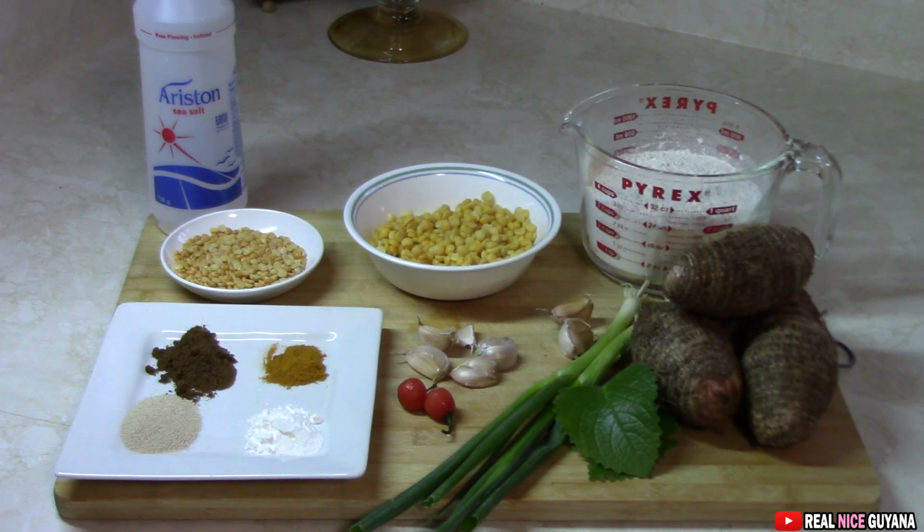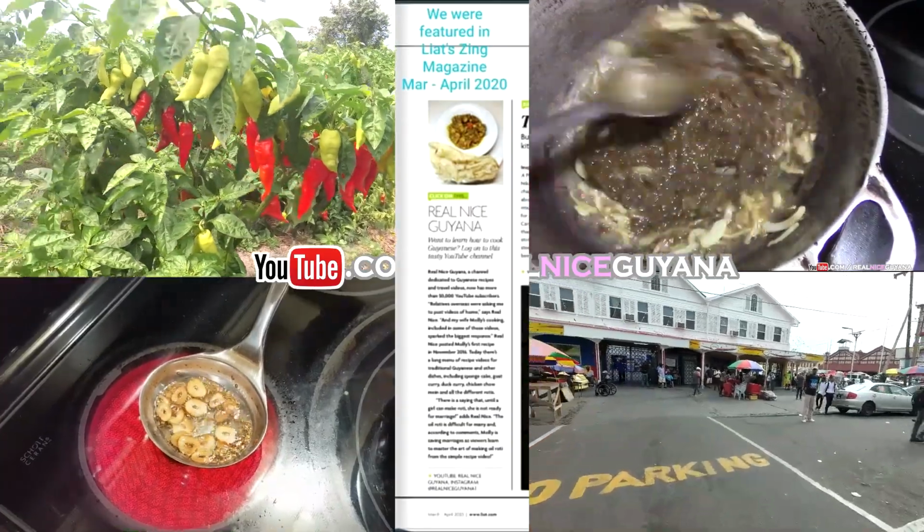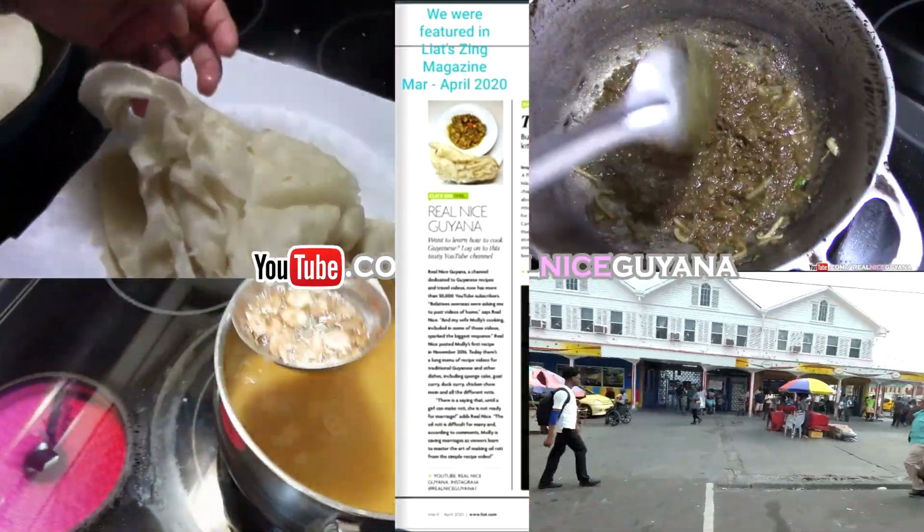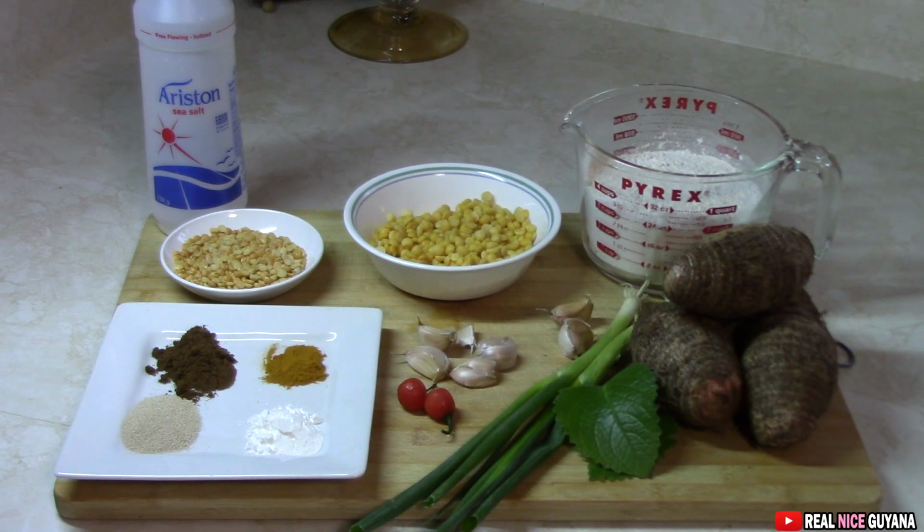Today we're going to be making, as you know, there's potato ball, cassava ball, egg ball. They're all popular, but there is also Eddo Balls, which we're going to be making for you guys today. This is sold where you can find your cassava ball and egg ball and so on.